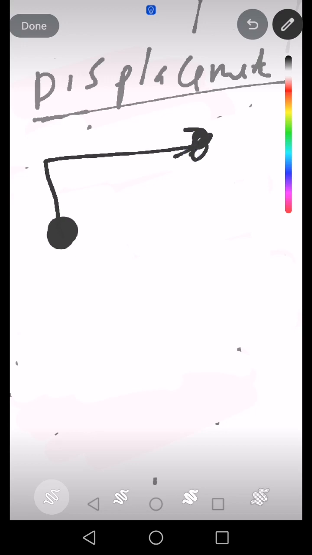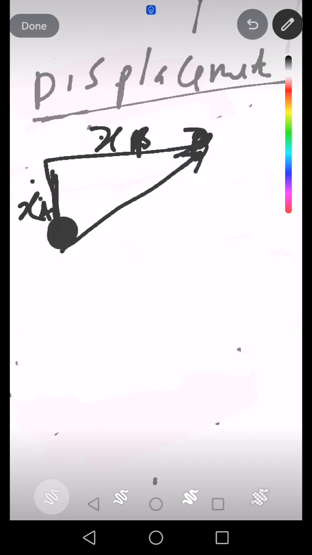So as we know, the distance will add, if this is a distance x, we'll add also distance here. If this is distance a, this is distance b. So if we want to calculate the distance, we'll add this and that. That is what we will calculate the distance. But the displacement, we just go direct. We do not need to go this side, that is distance.